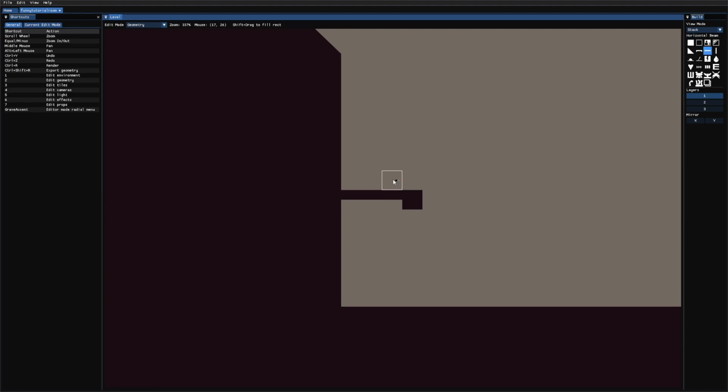Next up, the poles or beams. You can guess what these do. These place the poles and beams found in the game.